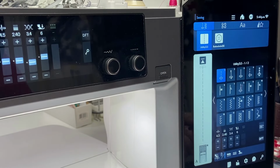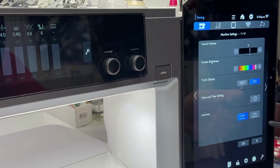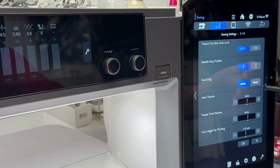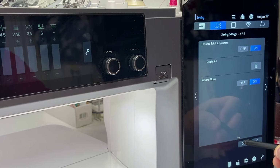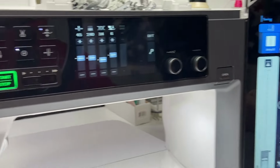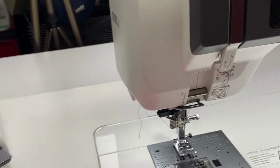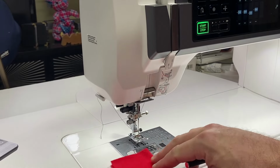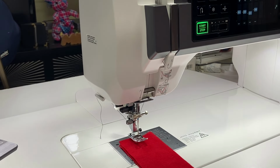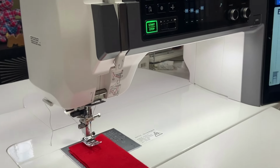Well, the one thing was the processing speed. When we go into our settings mode and when we turn on the resume functions that's in our regular sewing mode, we can go to resume mode. We turn it on. Make sure we click OK. Now, depending on what we were doing previously, we've sometimes got a little bit of lag when in the processing. Again, we've got such a lot of designs, a lot of stitches, 850 stitches, 1230 embroidery designs. That's a lot for the machine to process. So that processing speed took a little bit more time, but now that has been reduced.